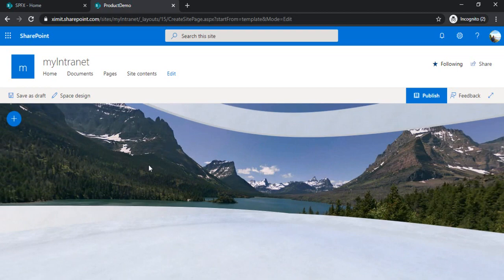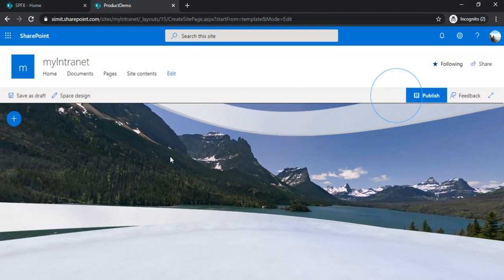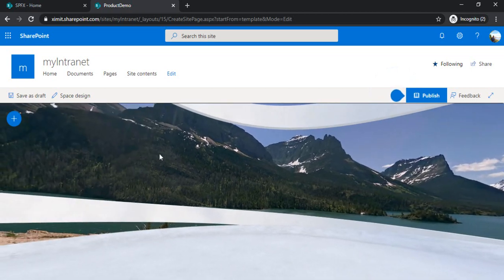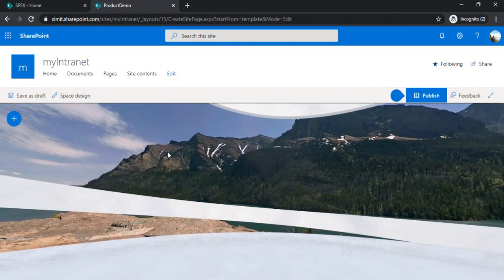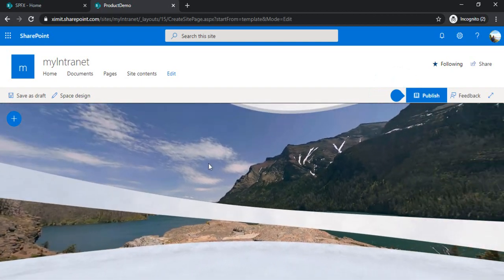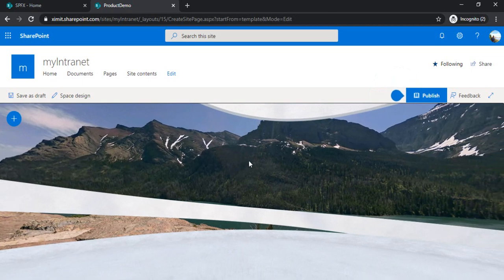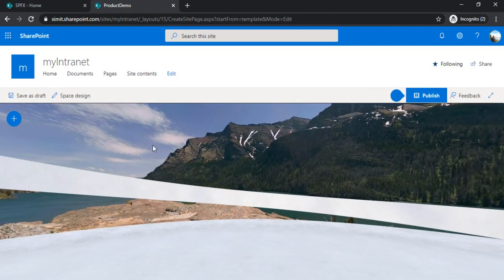You can see this 3D image is captured. If I just select and drag, you can see it gives me the entire 3D view of this image. That's pretty cool. Okay, so now how do we add other 3D images? Possibly you are part of a manufacturing company or an instrument company which is developing some instruments or objects which you would like to showcase in reality, for example product demonstration or product training, and this could be very intuitive.